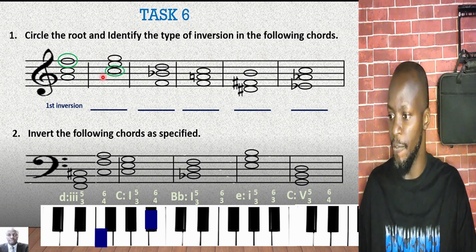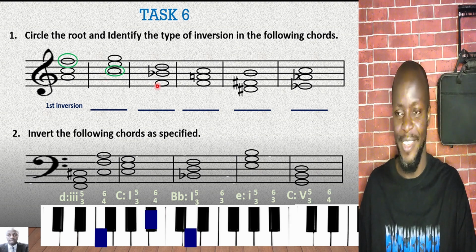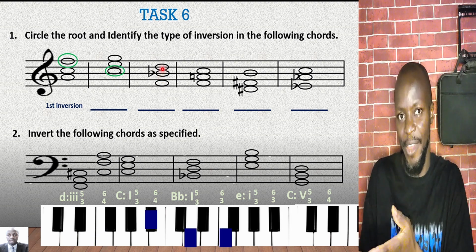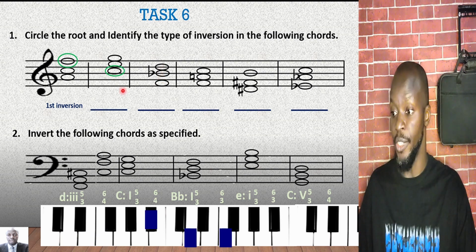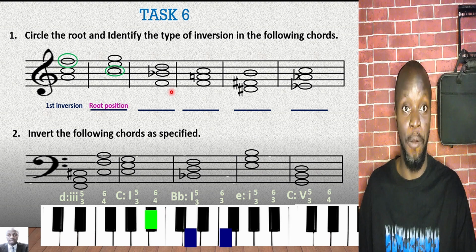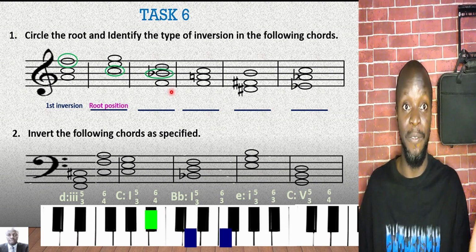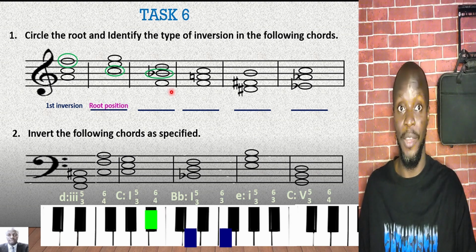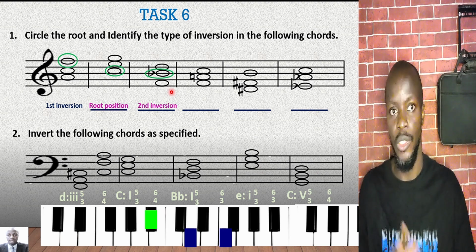So we have F, B flat, and D. So what chord is this? It's B flat, D, F, right? So it means B flat is the root, as if you are on the key of B flat major. That's the first chord in B flat major. Or you can also call it the fourth chord of F major. And this is the second inversion chord. Quickly, let's go to the next one.